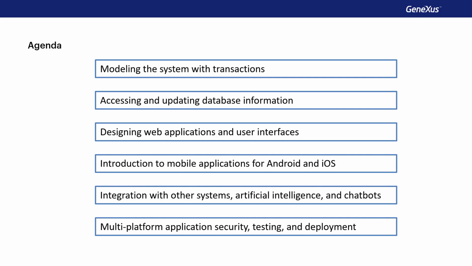Multi-platform application security, testing, and deployment. Finally, we'll learn how to perform tests to check if our application works as we want, and how to make it a secure application. We'll also see how to generate in different languages and for different databases, and how to deploy our application both on local servers and in the cloud.